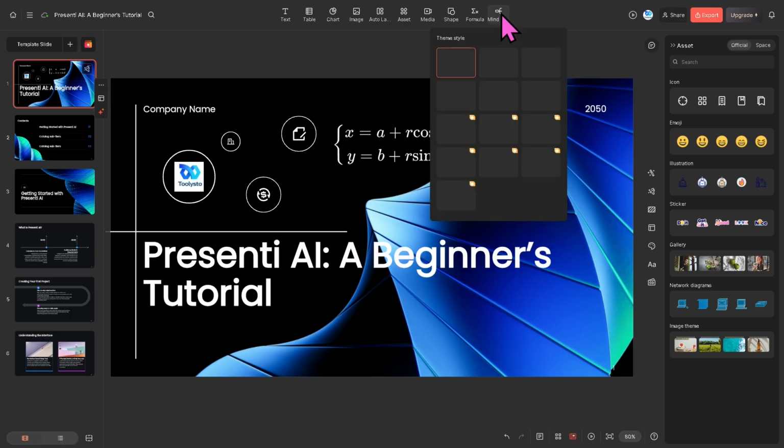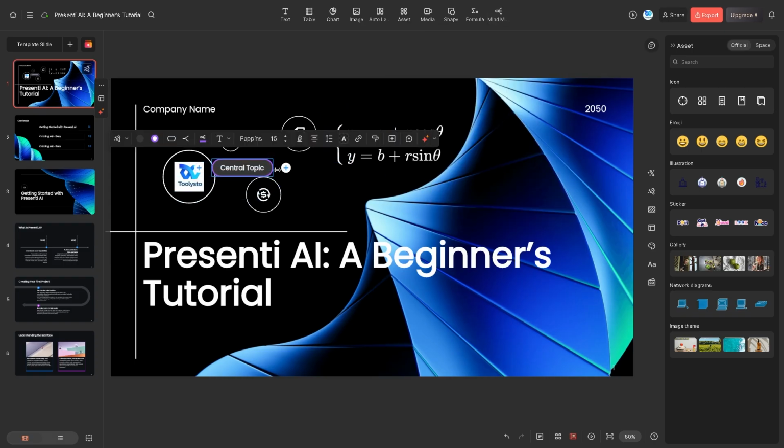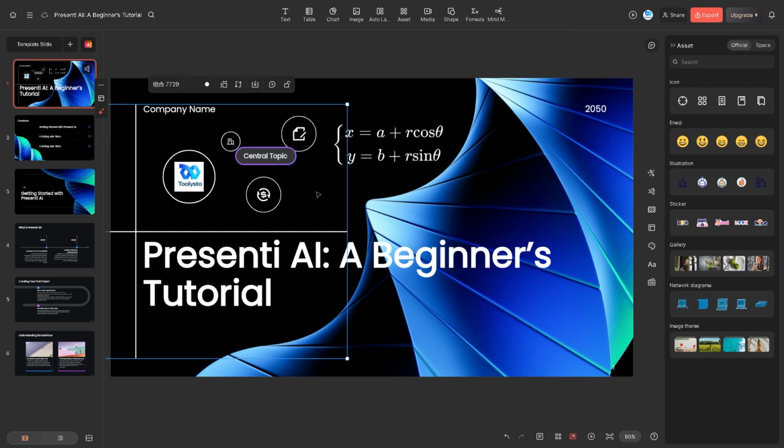Now, the last tool here is going to be the mind map. The mind map creates visual idea diagrams. For example, we're going to choose this one. This idea is connected to the equation, okay? Right here, which is really great for brainstorming or explaining processes, helping simplify complex topics.